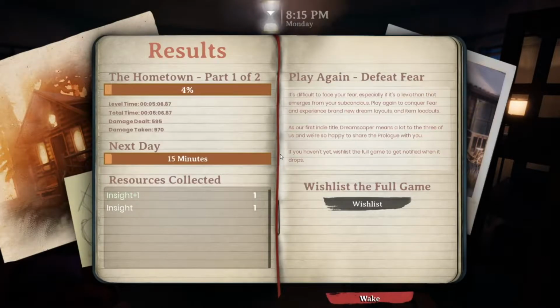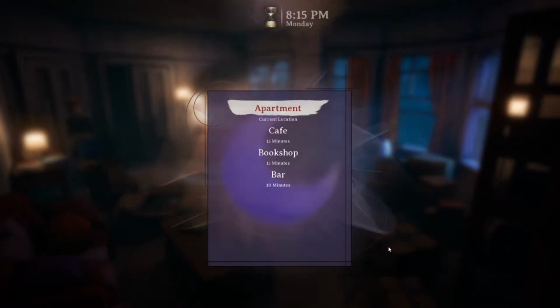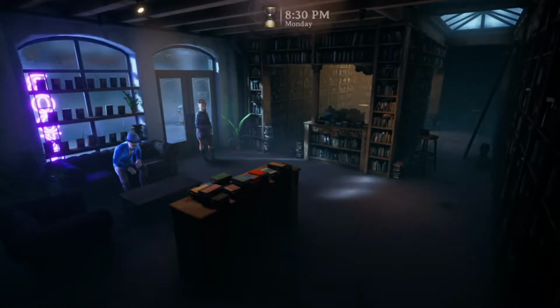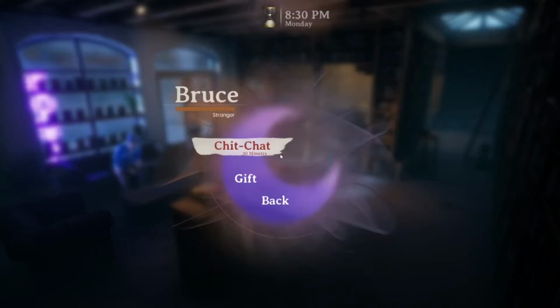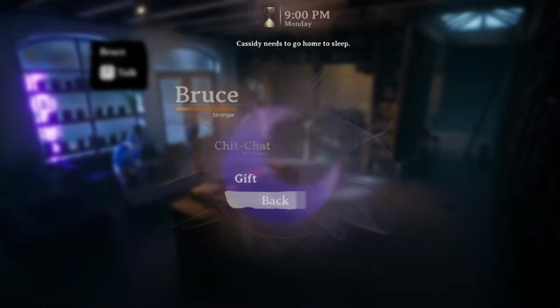Every time you die, you wake up in the real world and you can move to other locations to talk to different characters, craft items in your apartment, which you can give to those characters so that your relationship with those people go up. Through leveling up your relationship, you get new items which you can collect in your dreams. So even if you die and lose, you can still get better gear if you have enough materials to craft and gift those items to other people.